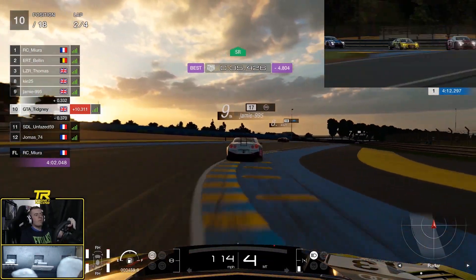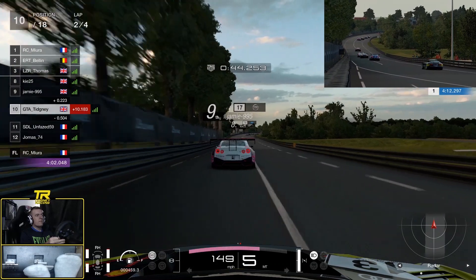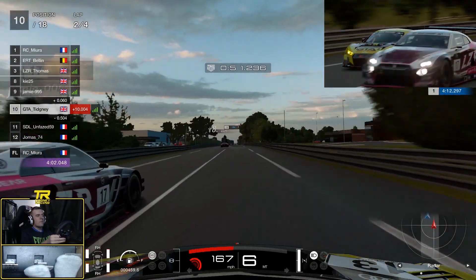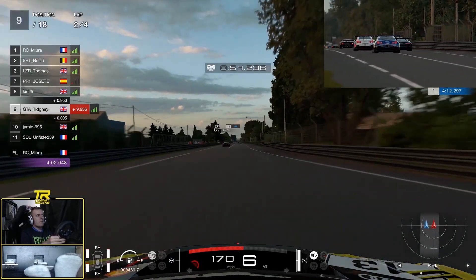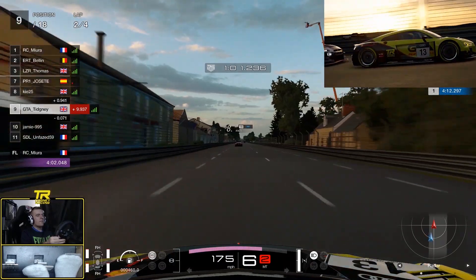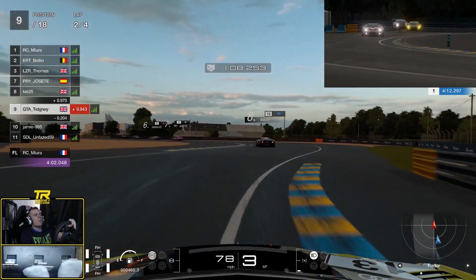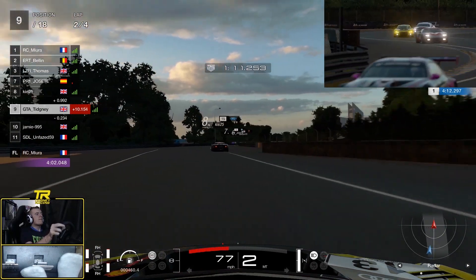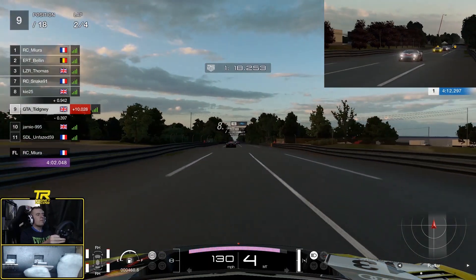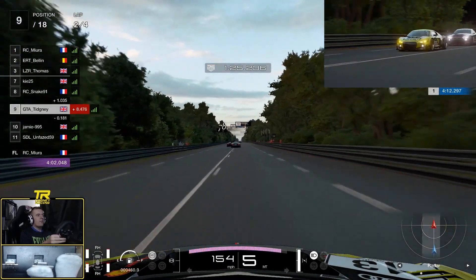Heading through Tertre Rouge — it's all about just not getting a penalty, keep it safe. Coming out of Tertre Rouge, let's do the same thing again — overtake Jamie and then let Jamie come by later. You can see we get a good run on Jamie, go down the outside and then pull back in. Jamie lifts off slightly to let me go, and as we come into the braking zone we keep that rhythm going. We still gain overall time by swapping — Jamie rockets past me coming out of the corner faster than I went past him.